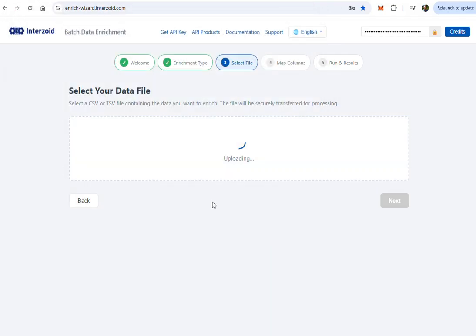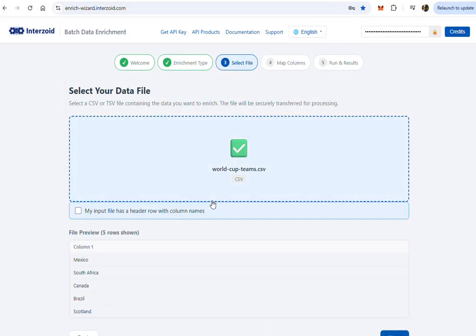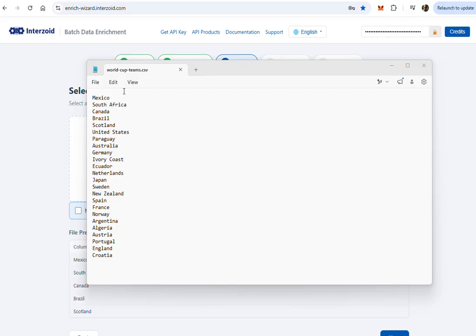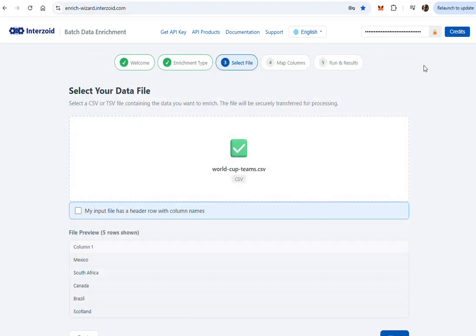I click Open, and it gives me a preview. Here's what the file looks like. It's just one column. I didn't put all 48 teams in here, just a list of teams that are playing. So you know essentially what the input file looks like.